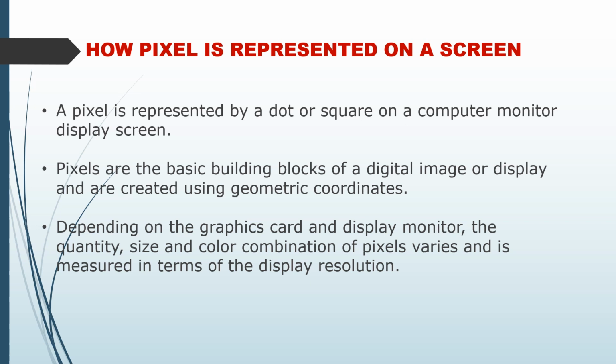For example, a computer with a display resolution of 1080 into 768 will produce a maximum of 98,340 pixels on a display screen. The pixel resolution spread also determines the quality of a display. More pixels per inch of monitor screen yields a better image result. For example, a 2.1 megapixel picture contains 2,73,600 pixels since it has a resolution of 1920 into 1080.